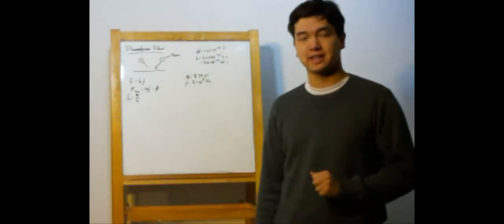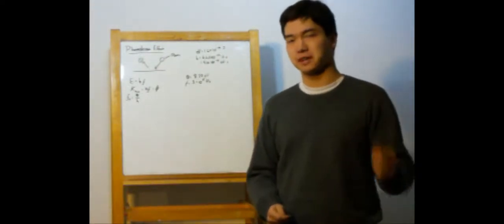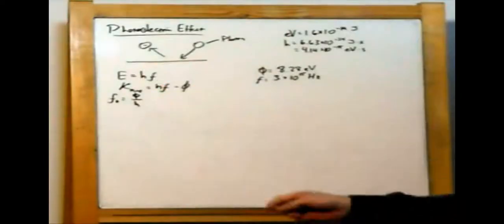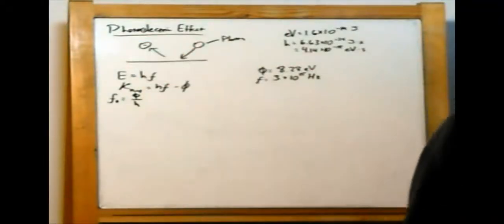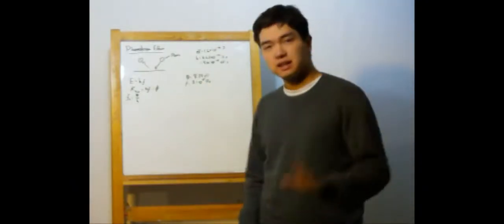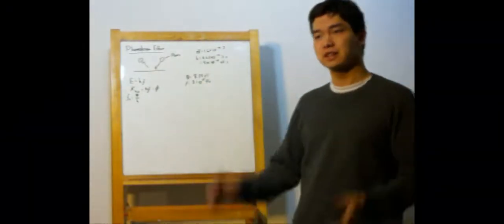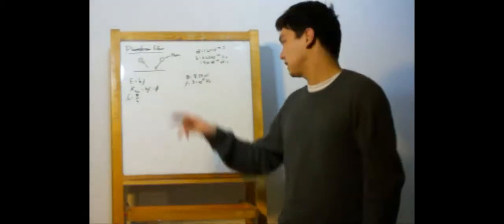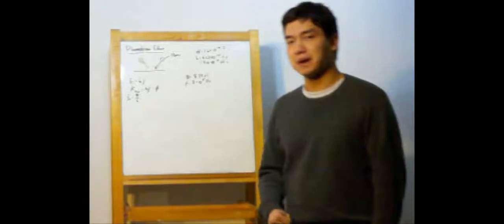Today's topic, the photoelectric effect. So what is the photoelectric effect? Something pretty cool, actually. If you shine light on some piece of metal, then electrons are going to be ejected. So what's actually happening here? Consider light to be a beam of particles known as photons. These photons are going to carry some sort of energy, and then they're going to bump into electrons, transferring that energy. If that energy is enough, then the electrons are going to be ejected from the metal.